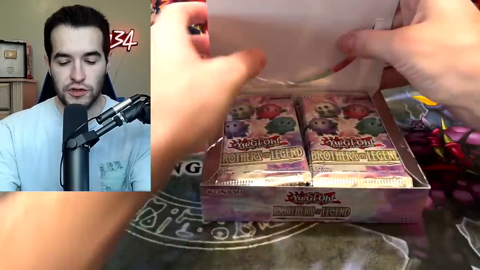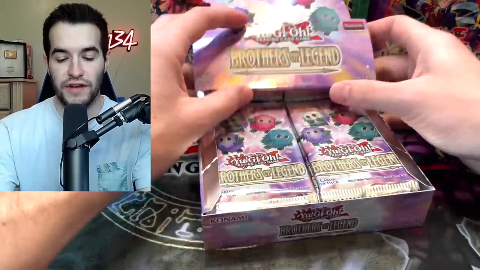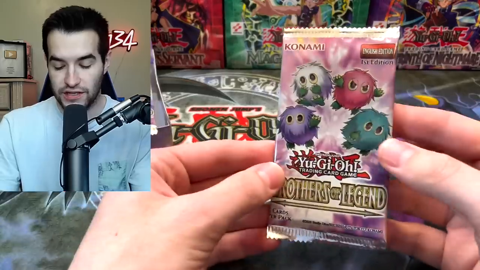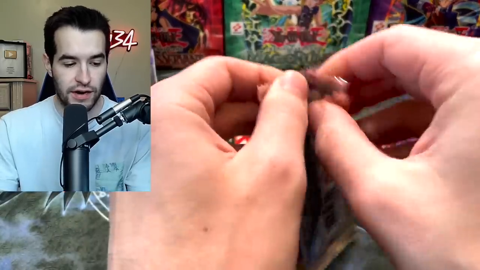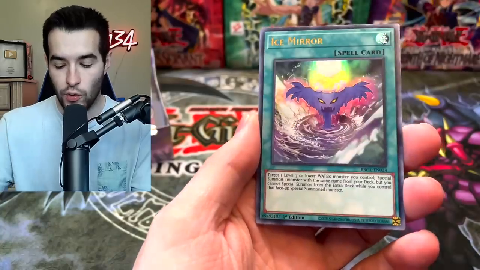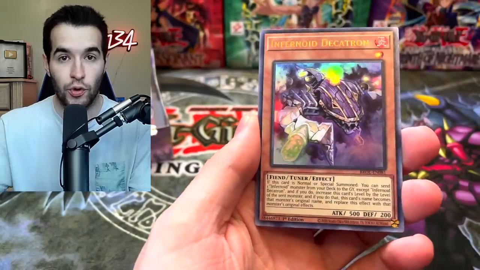Let's start off with the first box. This will be winner number one. We've had some pretty good luck with you guys getting these packs. So let's see what we can pull. I think it's 24 five-card packs. Is that correct? Yes, that is correct. I'm so excited for this set. By the way, tomorrow, assuming my cases get in, we will be opening these packs until I pull the Starlight Dragoon. Yes, that is what is going to happen.